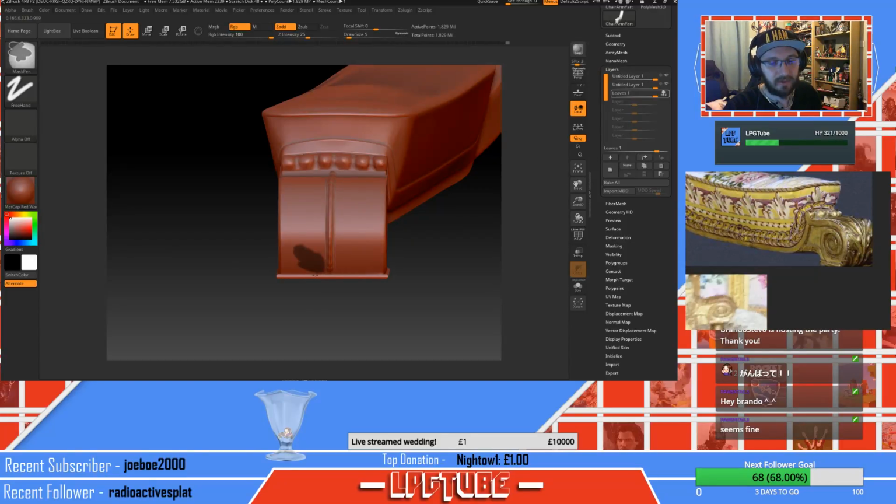So let's try and get some sort of leaf-like shape going on. I'm not worrying so much about the really detailed bits yet. I just want to try and get the initial shape. Let's try this again, because this reference is so strange.